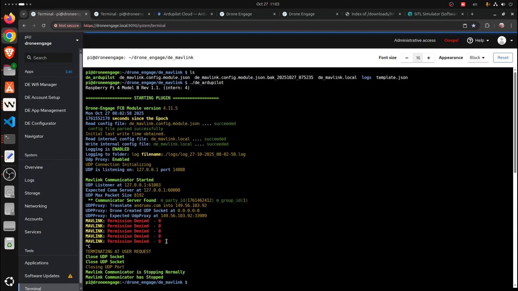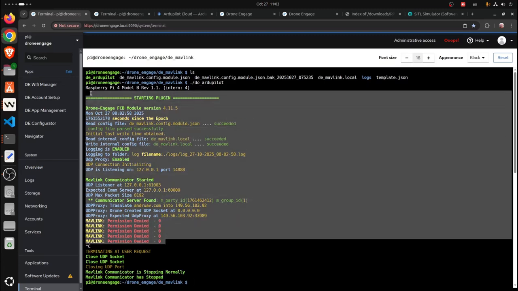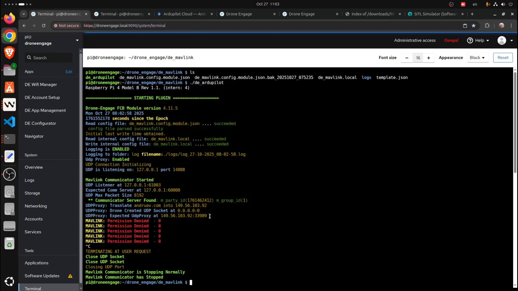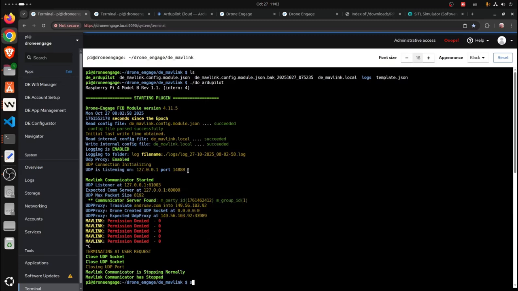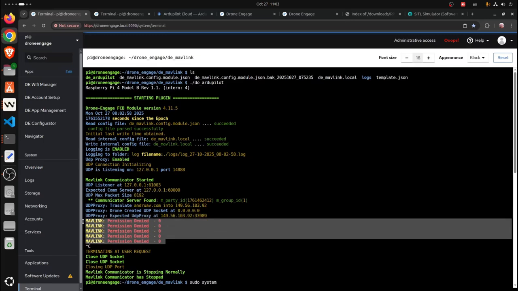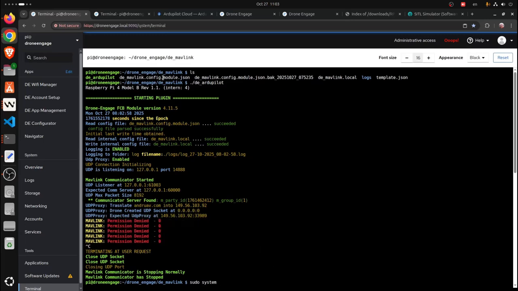We will find that it's not connected to a port. I need to. This error is because there was another Mavlink running with a different runtime key. So to erase this, I need to restart the GCOM module.